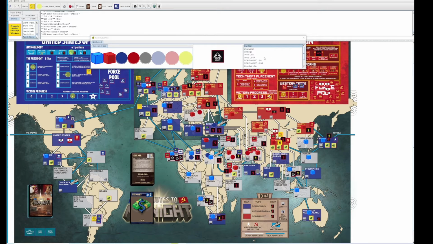We are going to place investments. One. Two. It's allowed because these are all one value.